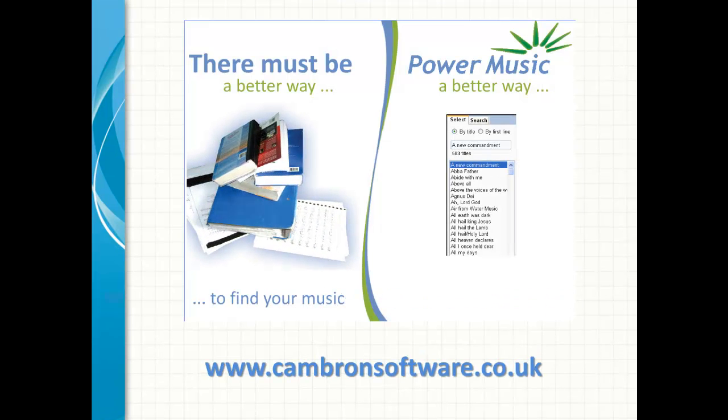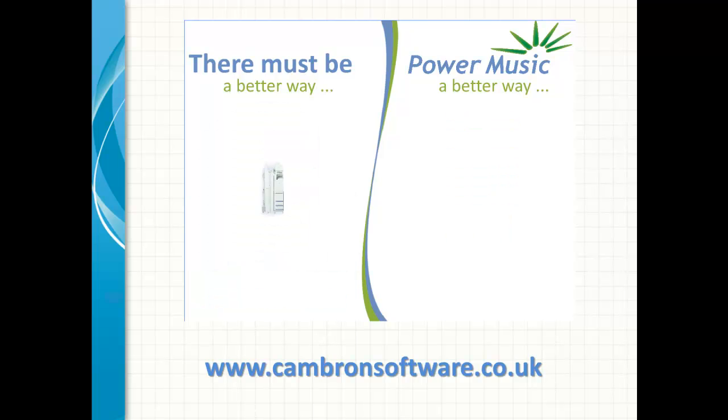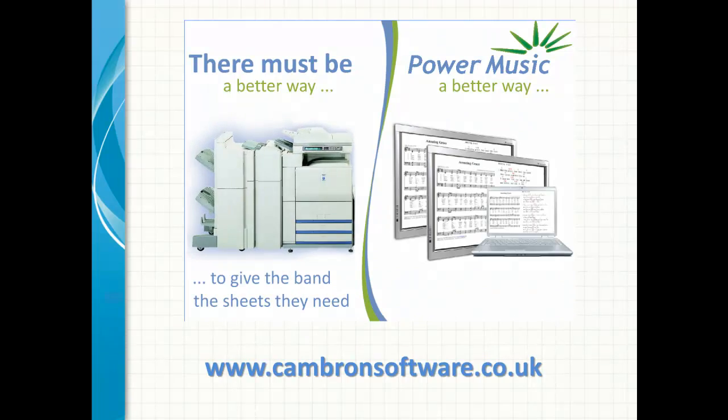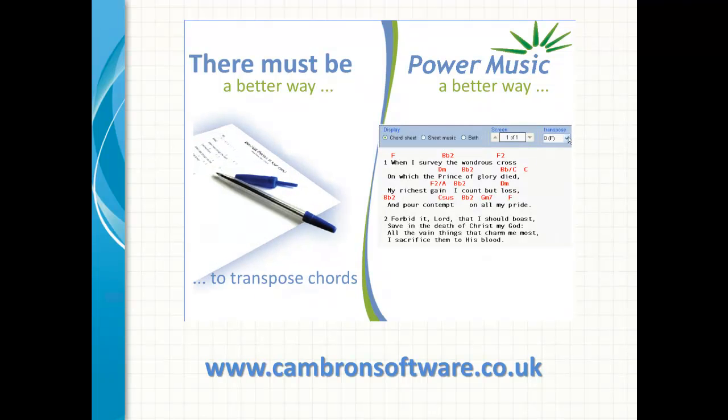Power Music, a better way to manage your music. You can search, you can display it on screen, you don't have to carry around paper anymore, you don't have to shuffle through books to try and find what you want. If you've got a band where you need lots of copies of music, you can easily display it on multiple screens. Transposing is easy for chord sheets. Simply click of a button, you can change the key. You can also add capo chords for guitarists.